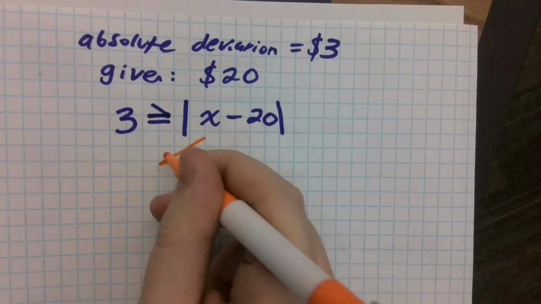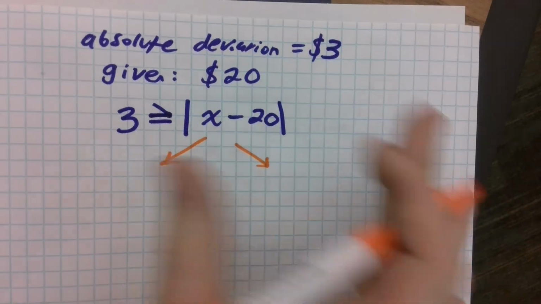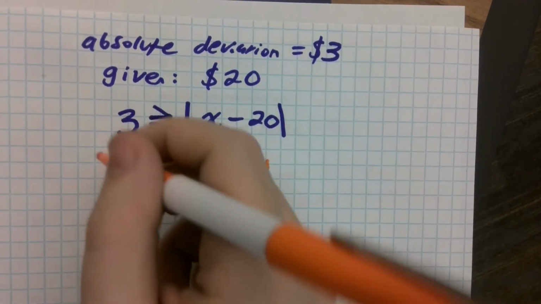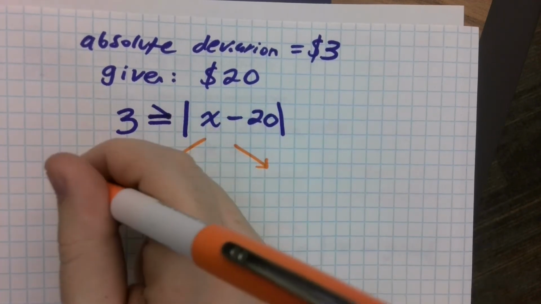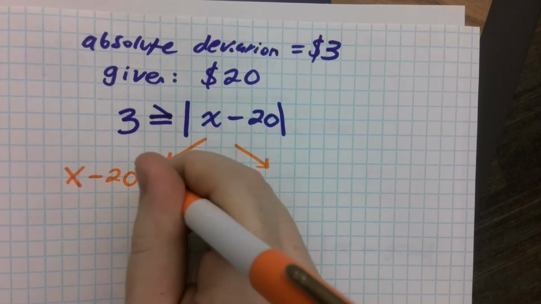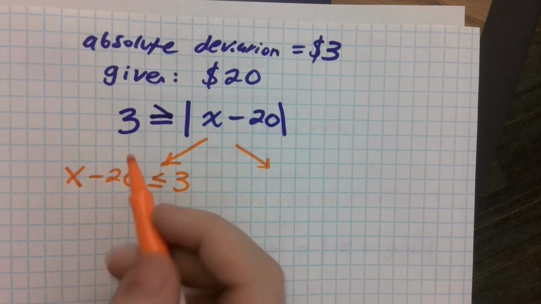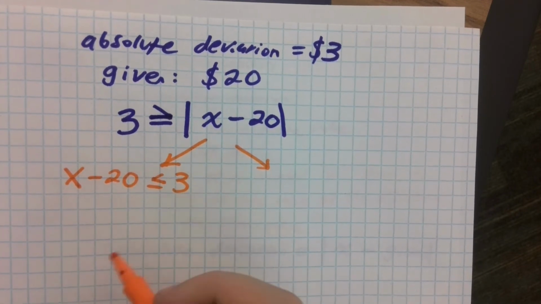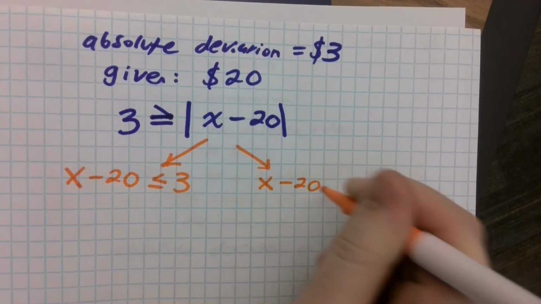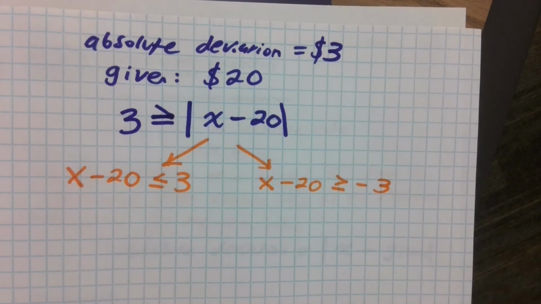Mathematically, it solves like this. We would do our split, and just for simplicity's sake, I'm going to flip everything, just because we've always dealt with our absolute value on the left. If you want to keep things the way they are, that's fine. You can keep them the way they are. But I'm going to flip everything just to make it easier to see that, hey, this is the side we're going to be changing to be negative, which, by the way, we will be doing in the next part here. X minus 20 is greater than or equal to negative 3.